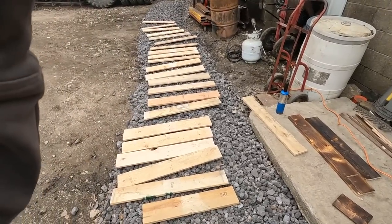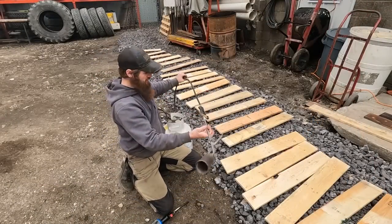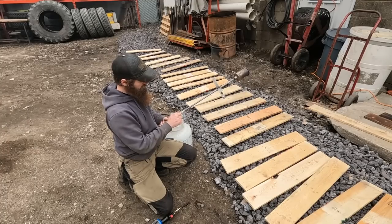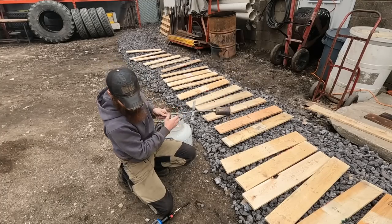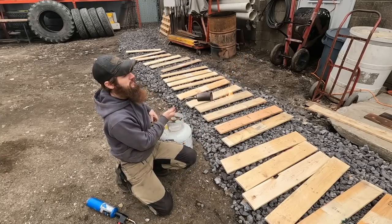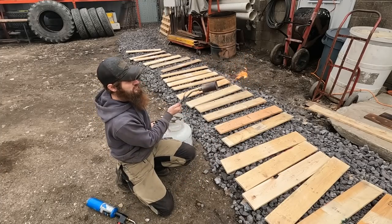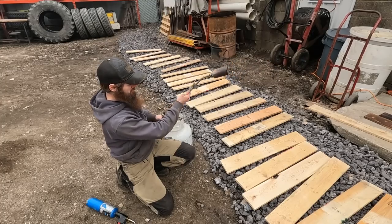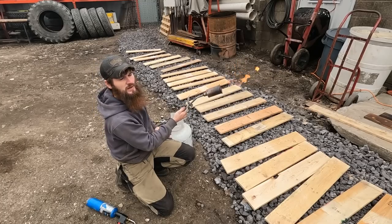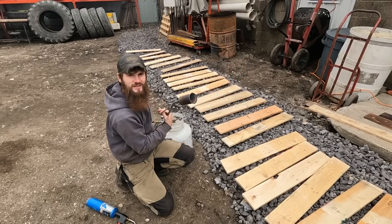So let's get this all fired up. Here's the weapon of choice, propane torch. Turn this knob a little bit. We'll light the pilot. So then it just keeps a flame. And then you just pull the trigger. And then you can get fire faster.